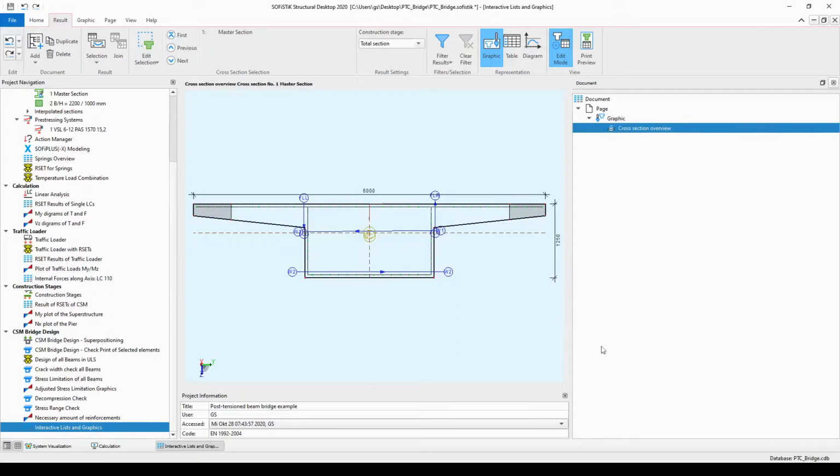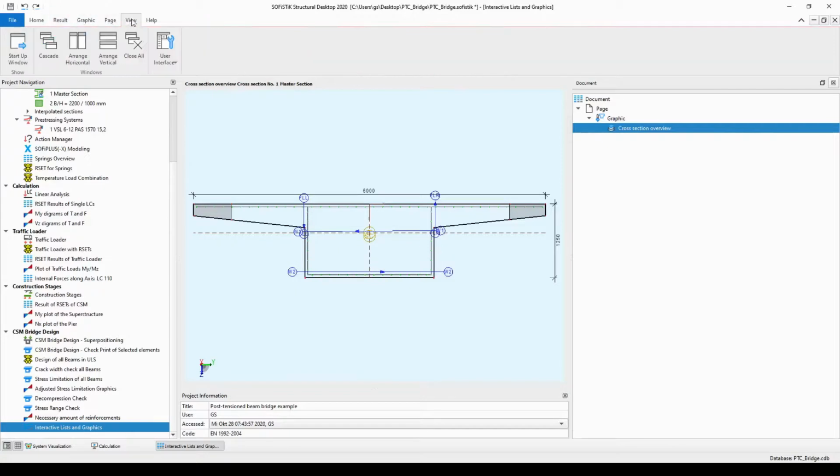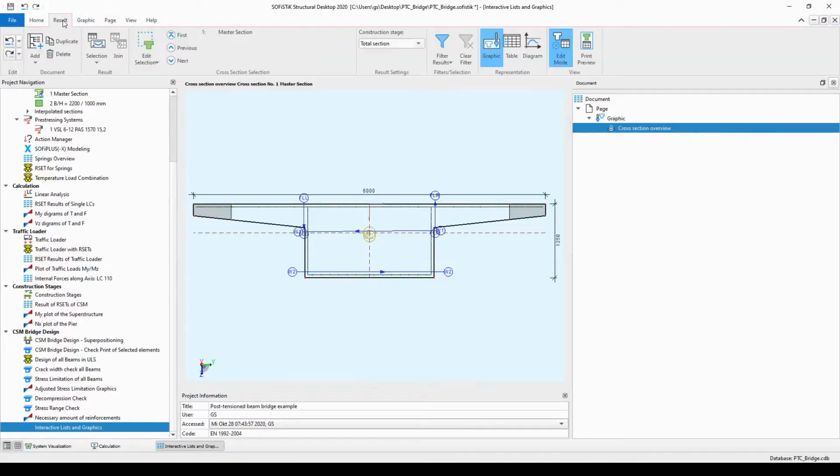So we can find our toolbar, which was previously on the left in the result viewer, now on the right side. However, all the other ribbons such as the result, the graphic, the page and the view remained as in the original standalone result viewer.